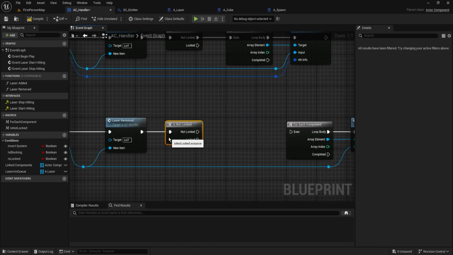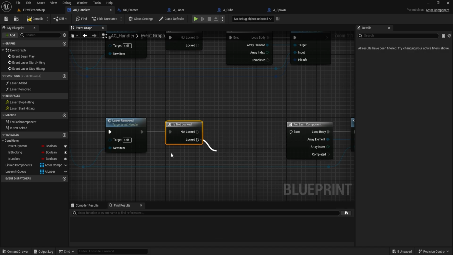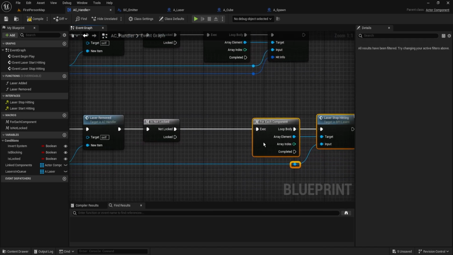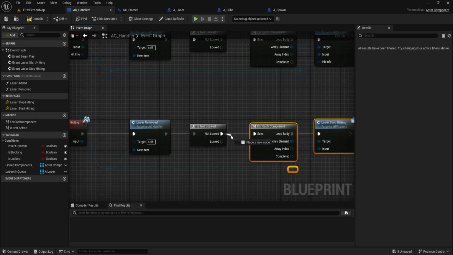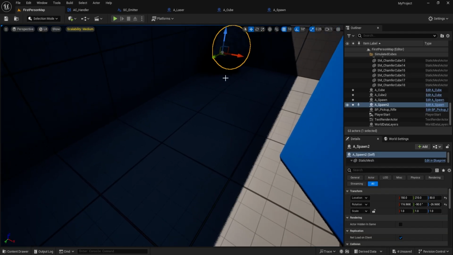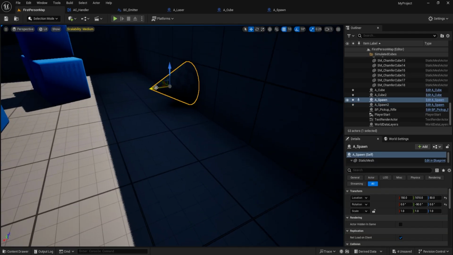And we will do the same thing because it has nothing to do with if it's hitting or not. This is just a matter of whether it can change. So right here, if it's not locked, we can do all the rest in both cases. Right now, even though this is going to get hit by our laser here, it still won't change anything because we haven't told it.